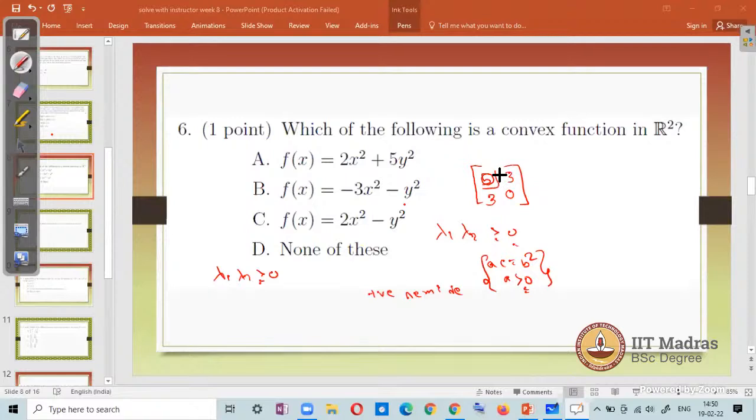As we talked about the leading submatrix determinant value, first is your 1 by 1. For 1 by 1, this one is 0. It should be greater than or equal to 0. Okay. That's the thing I'm asking, sir. It should be strictly greater than 0 or greater than or equal to 0. I have also seen many places where it was written like A should be greater than 0, and AC minus. So that is called principal minors. If it is greater than or equal to 0, semi-definite. If it is strictly greater than 0, it is positive definite. Exactly. Principal minor. That is the term.